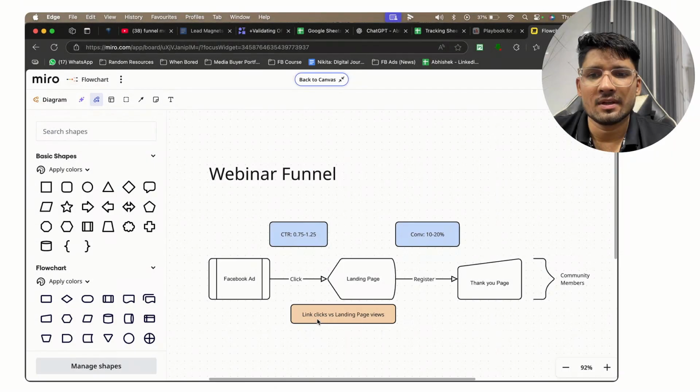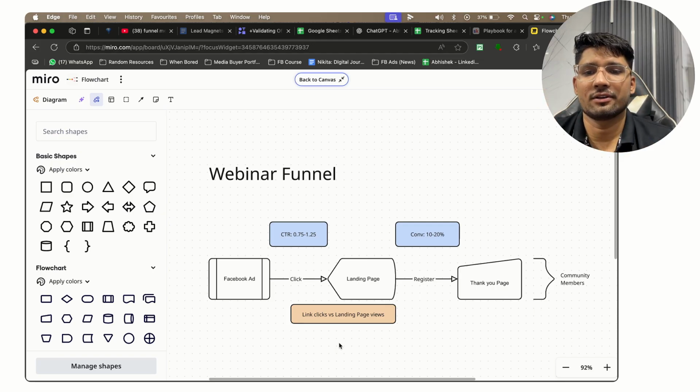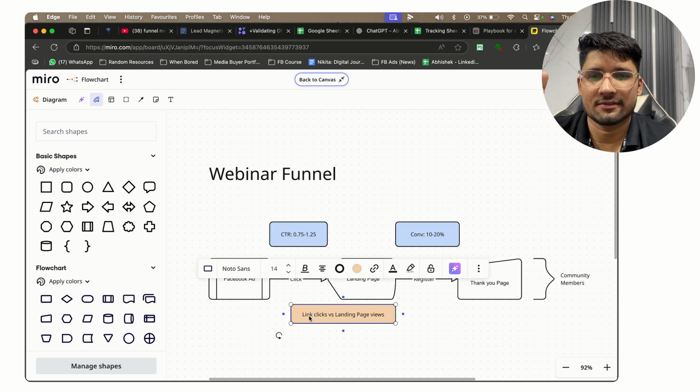Another thing you can track is whether your landing page is confusing. If you want to check whether there is a landing page loading issue or some tech issue, just check all the link clicks that you're getting. You can check link clicks from Facebook, or you can check outbound clicks from Facebook, versus landing page views. How many people are clicking on the ad and how many people are reaching the landing page. This will give you an insight into how many people are actually dropping off during this transition of switching from Facebook to your website.